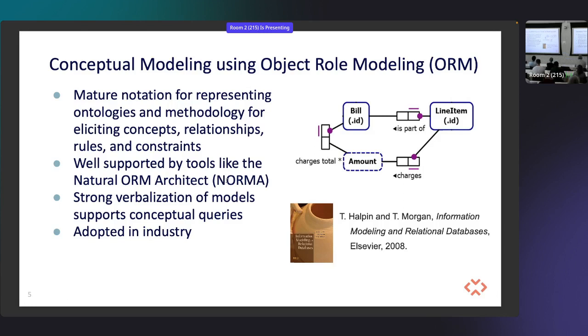In my opinion, Norma is really following this principle of do one thing but do it well, and gives us a good tool to create these domain ontologies. It also has very good support for normalization, which is especially useful when creating models and working with business users. And there is some adaptation in the industry. One big user of ORM is the European Space Agency.